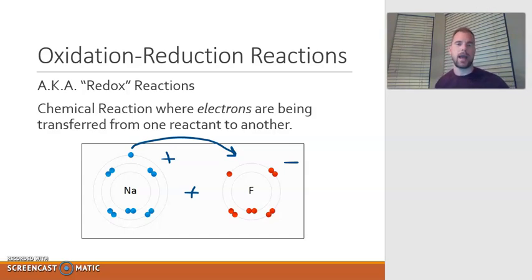Okay, so redox reactions are just simply electrons being transferred, but the key thing to note is that the charges are changing. Sodium was originally neutral, now it's positive 1. Fluorine was also originally neutral, now it's negative 1. So charges change in a redox reaction. So in order to be able to navigate a redox reaction, we need to be able to assign charges to every single element so we can see how they're changing from reactant side to product side.